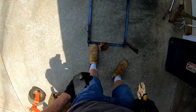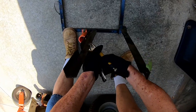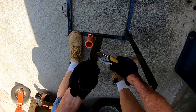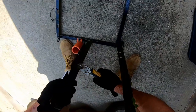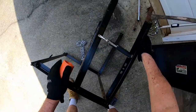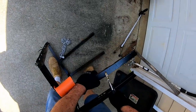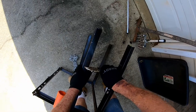This is twisted right here. Let's find something to untwist it with. Oh, that twisted pretty nice. I don't know if it's the right direction.